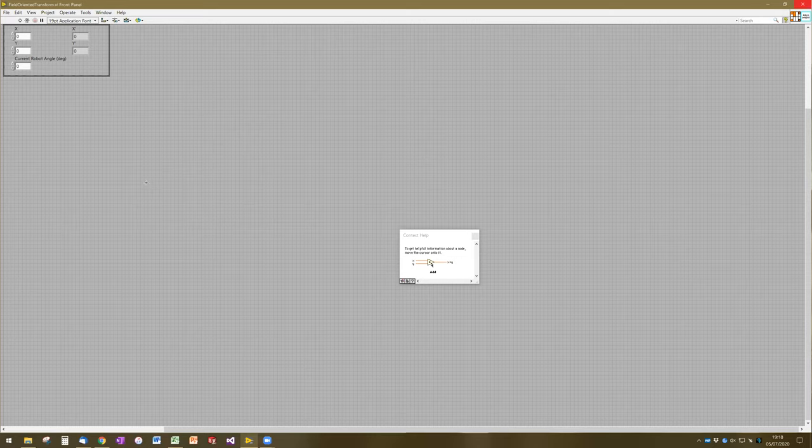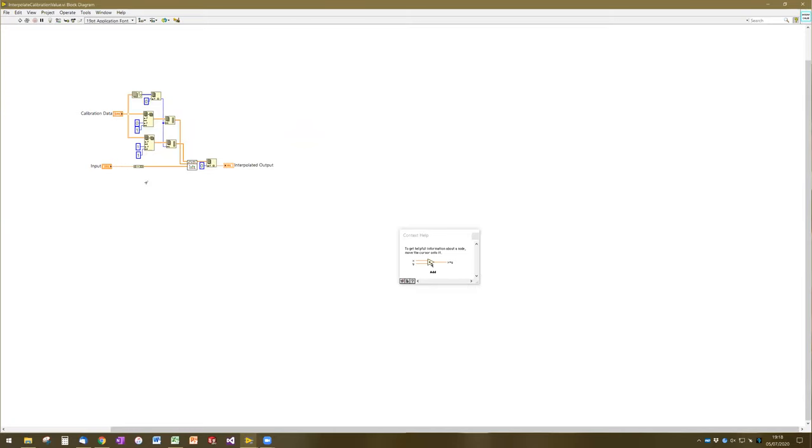We have interpolate calibration value, which is another new one from this year. This assumes that we're reading a CSV file off of the RoboRIO, and it takes as an input the data from the CSV file and then an input value, and it uses linear interpolation in order to estimate that. We would use this to get the value off of the pressure transducer or get the correct shooter speed based on the distance away from the target. So anywhere that we're using a CSV calibration file and we need to get a value out of it. Any questions on this one?